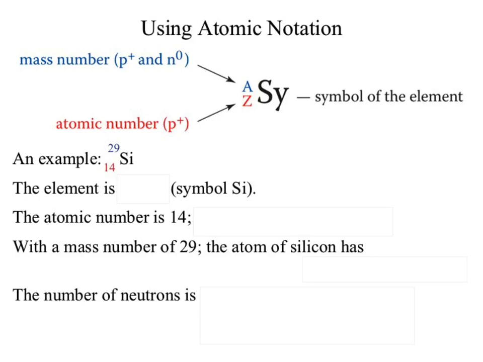Why would we put the atomic number on top for our periodic table? Anybody notice any trends? If we read, remember, left to right, top to bottom, we start with hydrogen. What is that number? 1. To helium. Lithium. It's organized according to the atomic number. So our periodic table has some kind of trends built into it. It's organized based off the atomic number. So we've placed the atomic number in a place on the periodic table where we can see it and it stands out. Remember, top to bottom, left to right, we're going to place it to the top of our symbol.